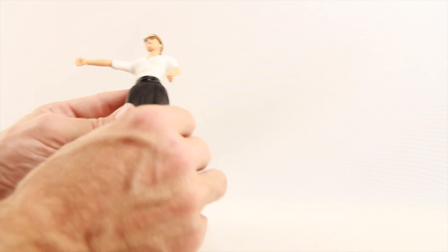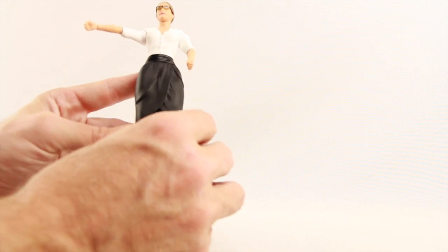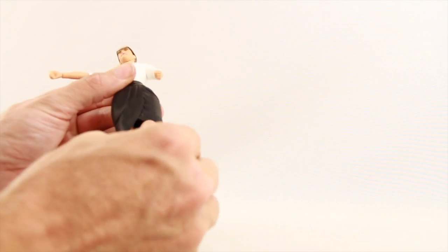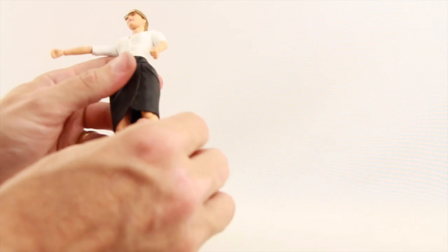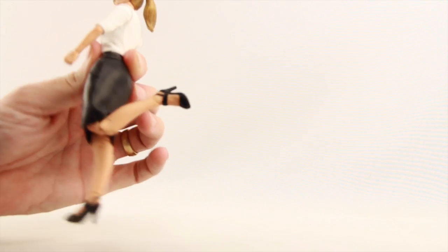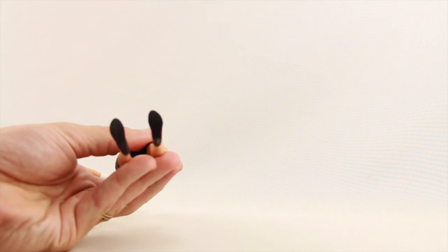For the legs, because of the skirt she can't do the splits and can't move her legs forward much. She does appear to have a rotating thigh joint so you can rotate the legs a bit, but no real back-and-forth or outward movement. She has a double-hinged knee so she can bend her knee pretty well. She's got a swivel at the ankle and pretty good up and down movement there, though the plastic coming over the ankle limits it slightly. There are no peg holes on the bottom of her feet.